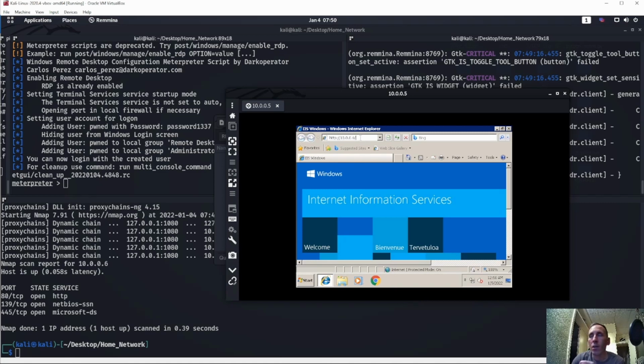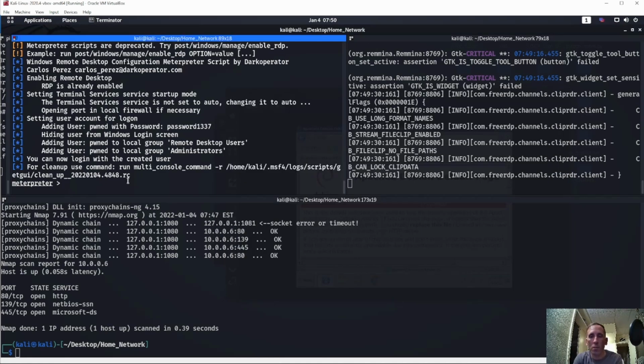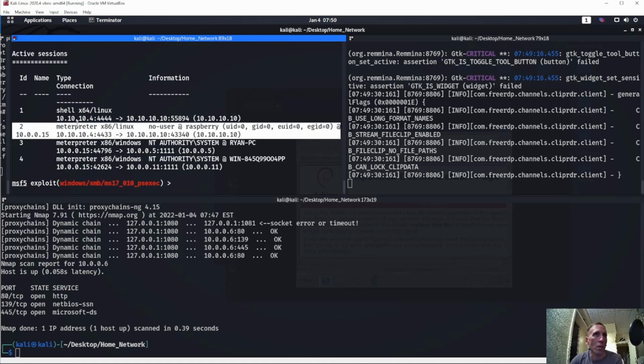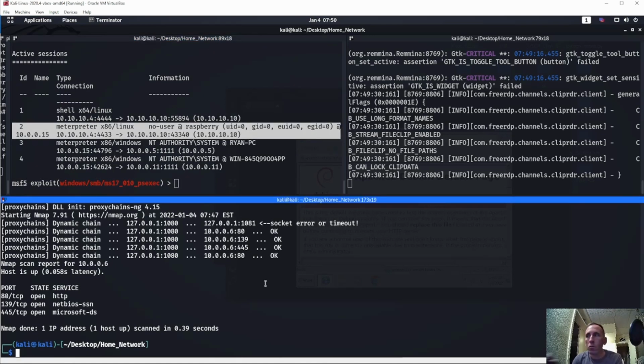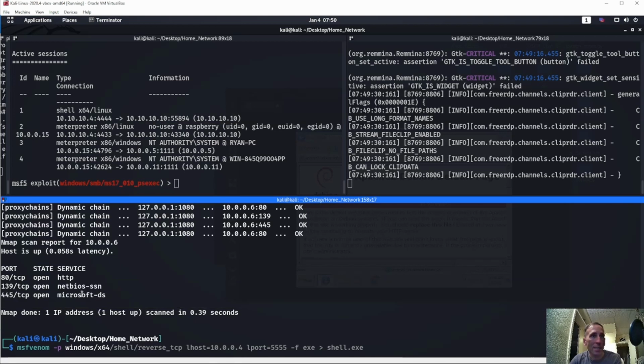Now, can this guy, like right here, talk back to our Raspberry Pi? 10.0.0.15 should be able to. He's got an Apache web page. So let's start to really use that Raspberry Pi there, right? So let's go ahead and go back into Control-Z, back out of here, sessions -i. We have our Meterpreter session like right here with that Raspberry Pi still up, right? So let's make an msfvenom -p windows x64, because we're trying to get in that 10.0.0.6 now, but we have no way into him. Right, because it's saying that he is not vulnerable to any type of SMB attack or anything like that.